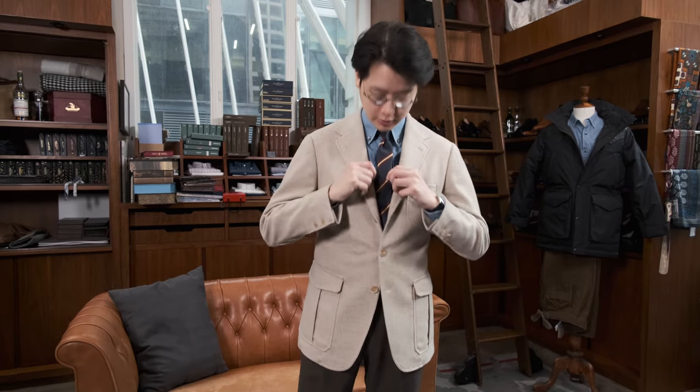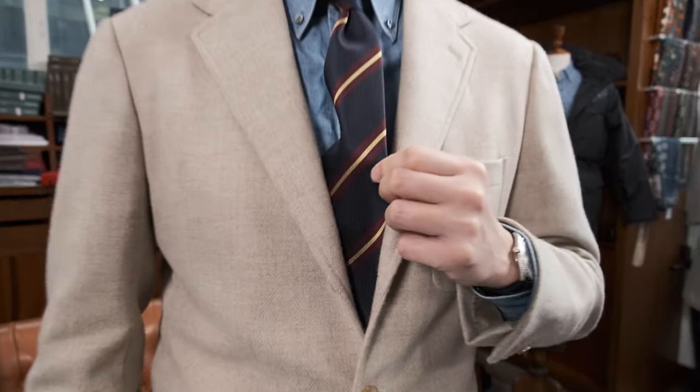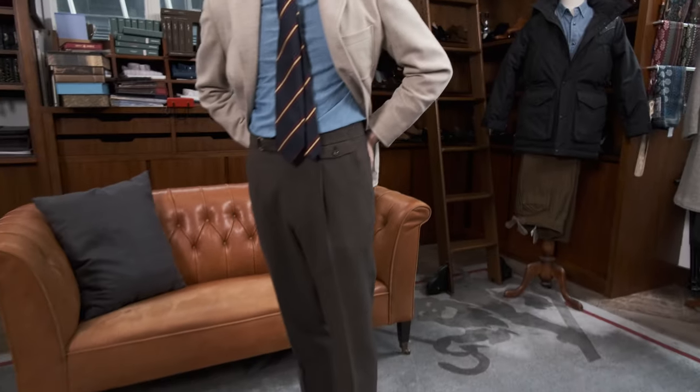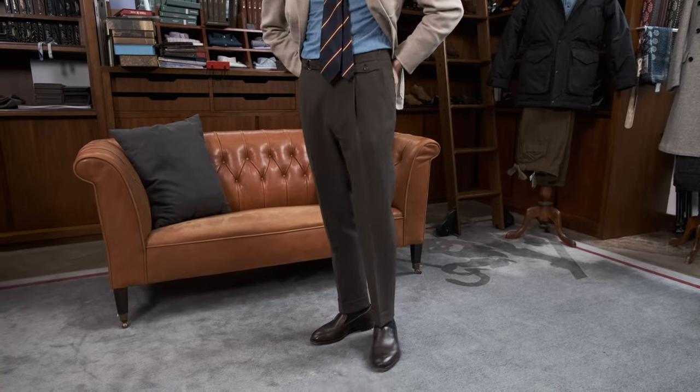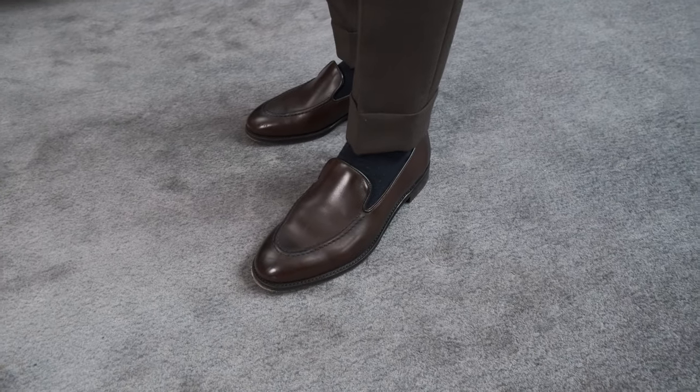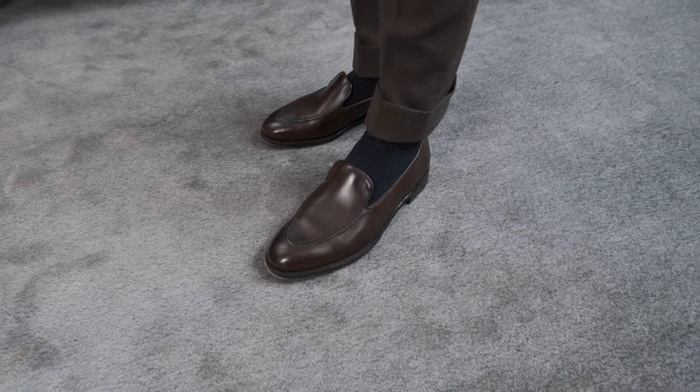It's done in our color — navy with a burgundy and gold inside. I've got a pair of Pomelo bespoke trousers, a single pleat. For my shoes, this is a pair of Armory loafers that we haven't put into production yet. This is just a sample that I made for myself, just to kind of get a sense of whether people will like it or not.